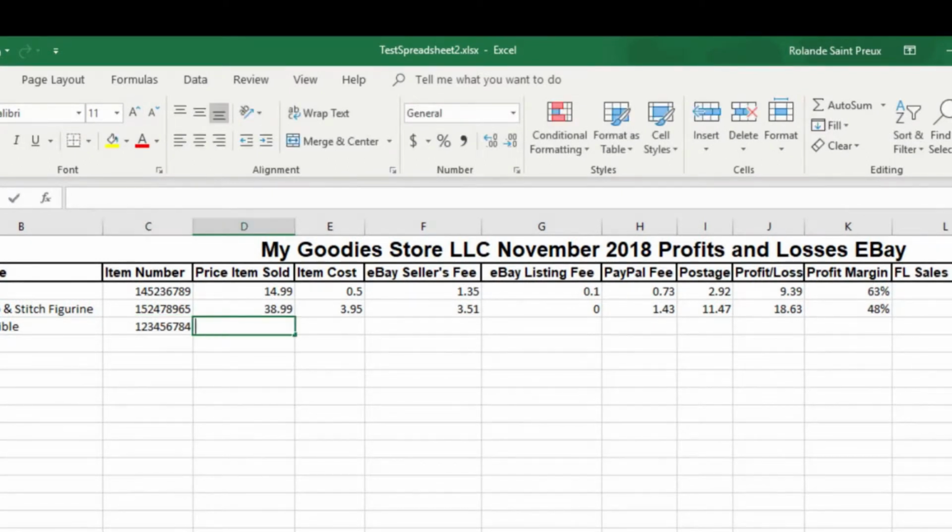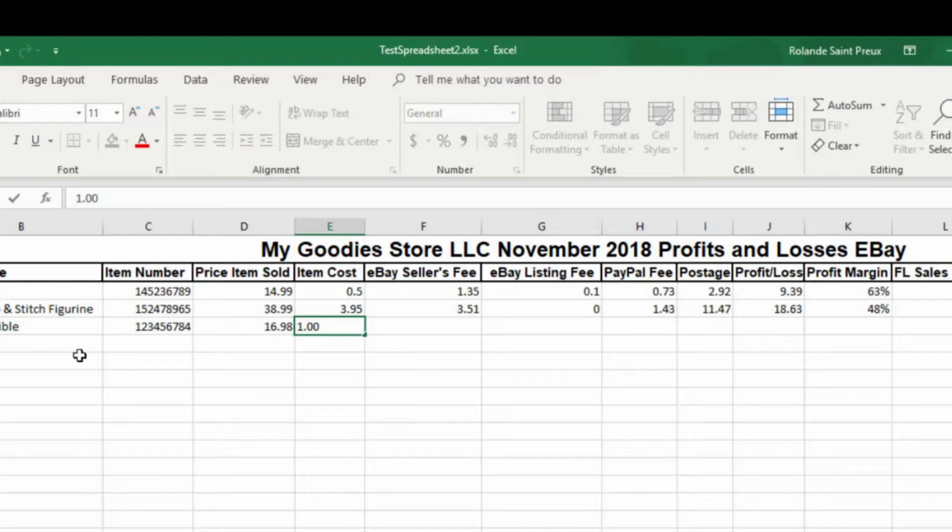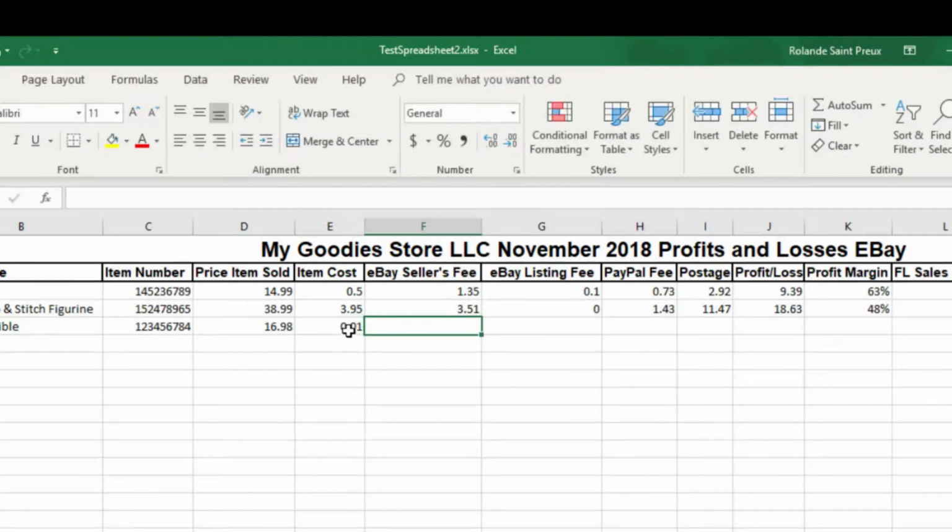The price item sold was $16.98, and the item cost, let's say, $1. Sometimes I do get Bibles for free. If I did get it for free, when you're doing the spreadsheet, you have to put a number. So usually, if I got it for free, I always put that I got it for 1 cent. But for this instance, we're going to say that we got it for $1.